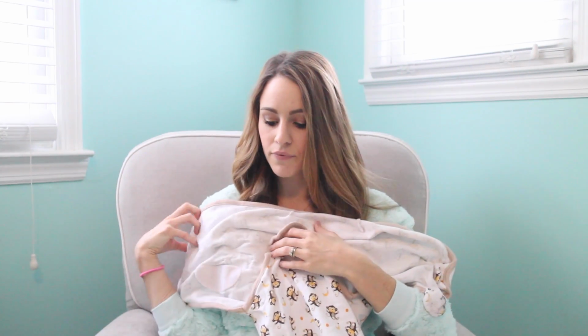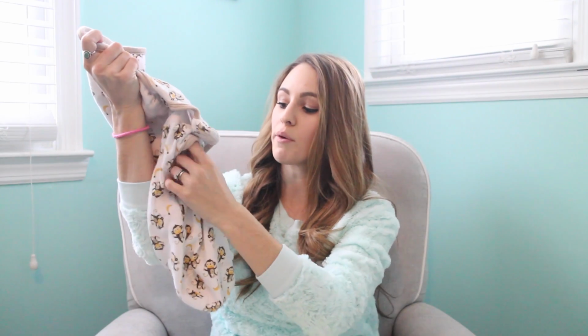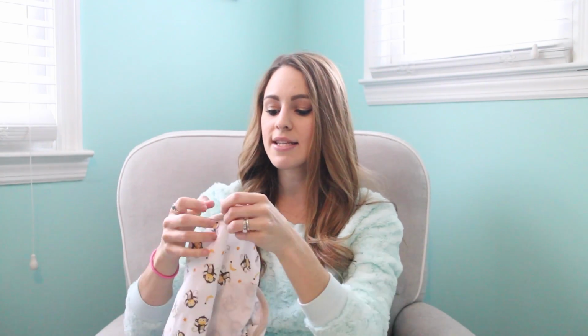You'd slip them in, you'd pull this part all the way up. Same concept, put over, and Velcro. But the reason I didn't like this one is because he would always be able to find a little hole just like that and get his arm out and try to pull it off. So that didn't work. And this is a size large, and my son still likes to feel secure.